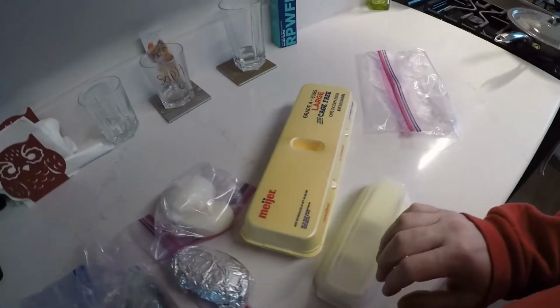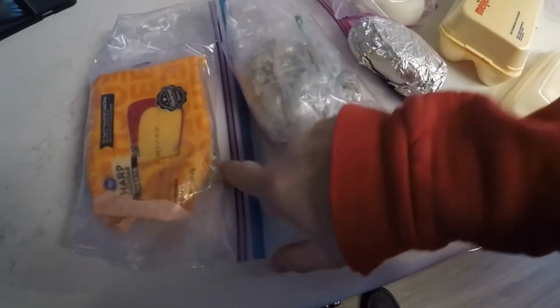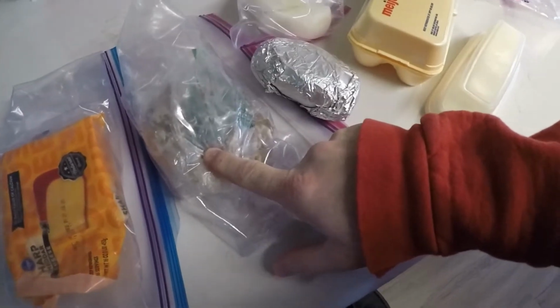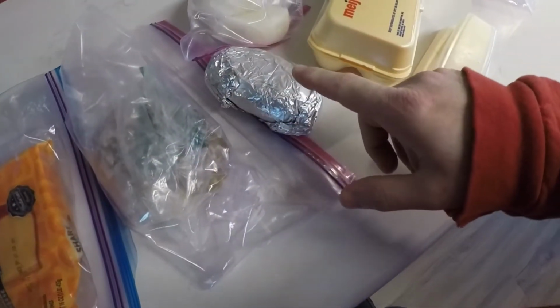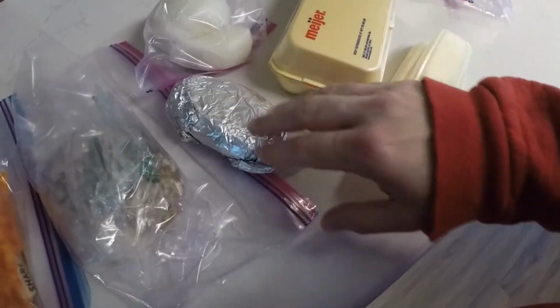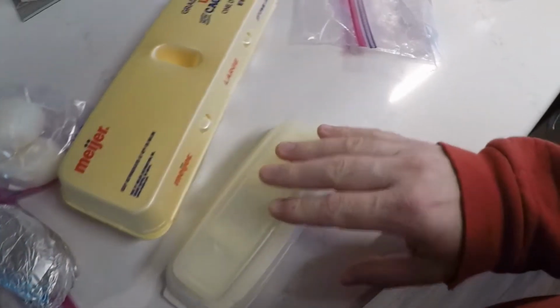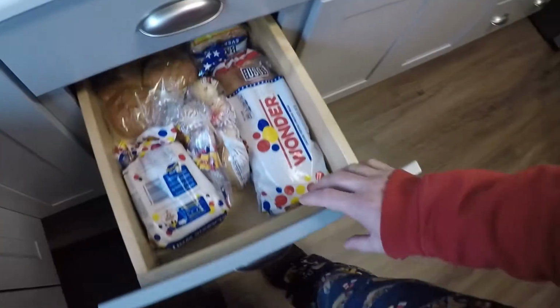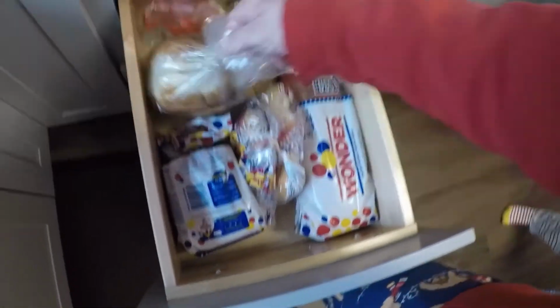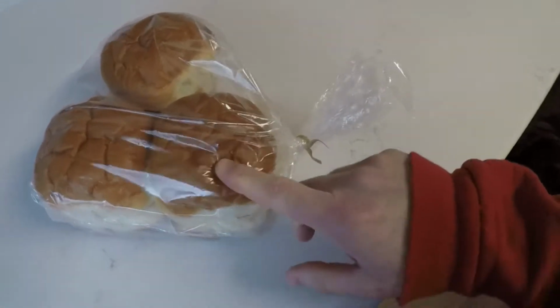So, a few things I want to talk about. Our ingredients are a block of cheese, some fresh ground sausage, potatoes we're going to make like fried potatoes and onions. Got eggs, butter, and then I'm going to use these really nice buns. I'm going to toast those on the griddle.